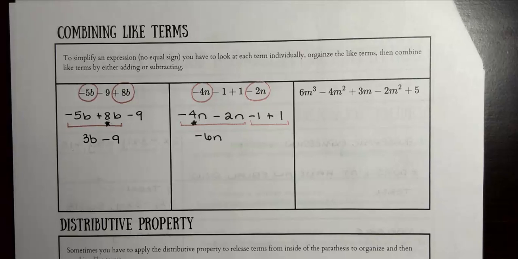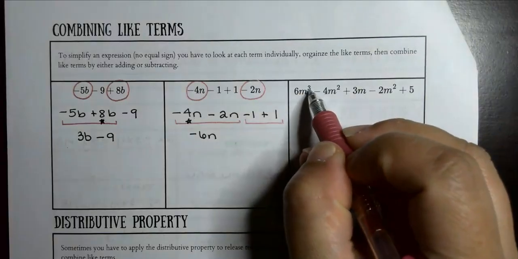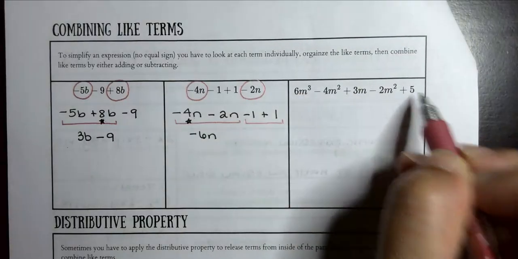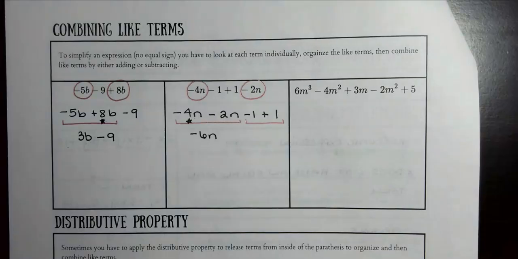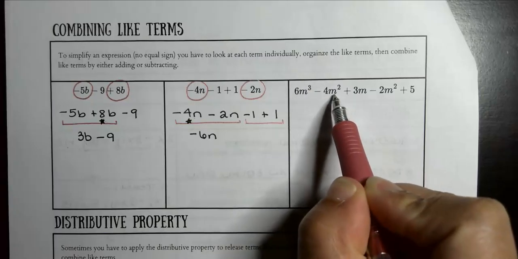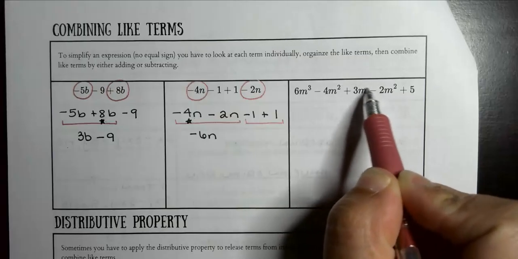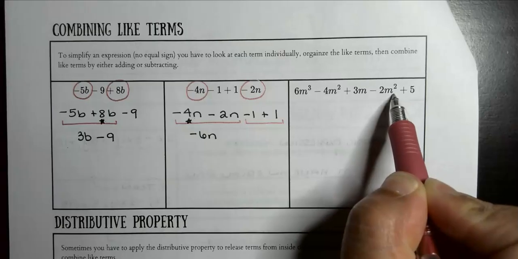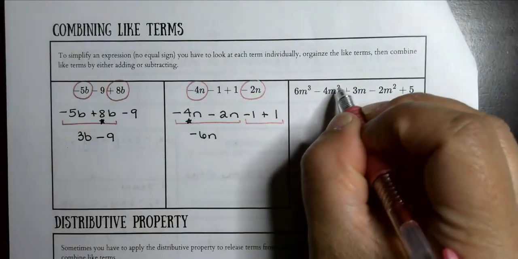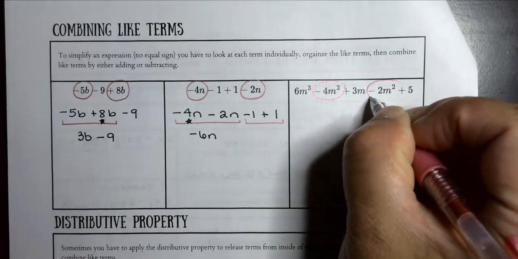All right, last one we have going on here is going to be this right here. So one of the things that I've noticed is that this has an m to the third. Even though some of these have m's, they're not raised to the third power. So I actually don't have anything to combine with this. I'm looking at this m and it's raised to the second power. This one doesn't have an exponent, but this one has an m to the second power. So that automatically tells me that this can be combined with this.